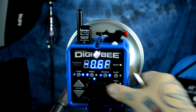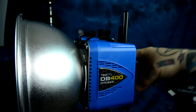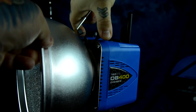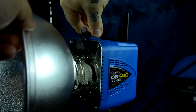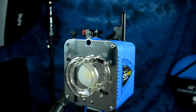Very small, very portable. Let me power off the unit and actually show you something additionally. This is how it attaches and detaches a reflector or a softbox. These two fingers up here, press them in. There we go. And that's it. When this is hot, let it cool down. Okay, don't touch that, because it could be pretty hot.